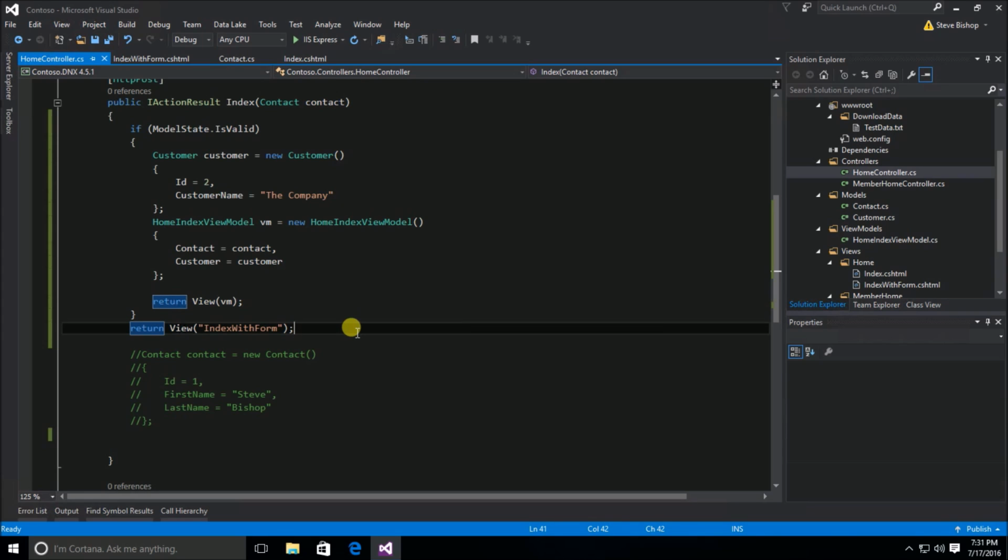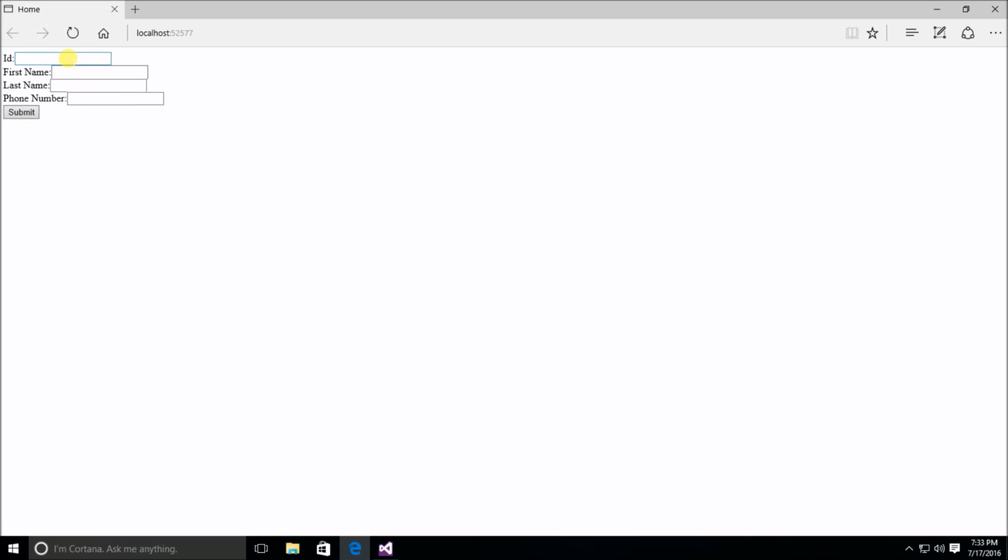Let's go ahead and run this application and see what happens. So first we had ID as a required value. Let me go ahead and put in some data here for first name, last name, and phone number, but I'm not going to put any ID value in there, and I'm going to use valid data here. So we'll do Steve Bishop, and my phone number 555-5555.